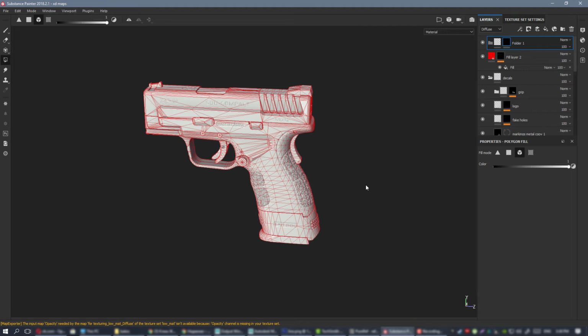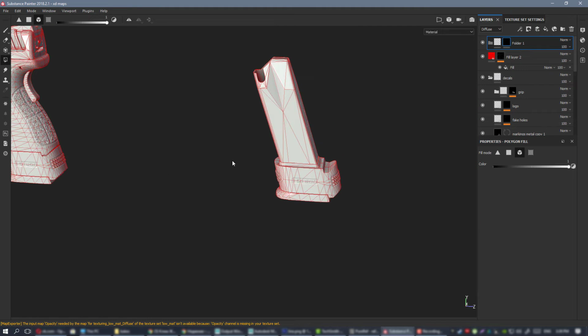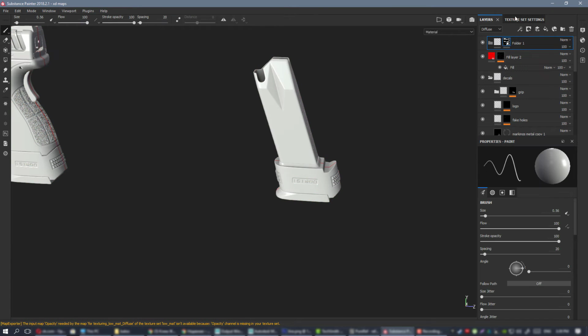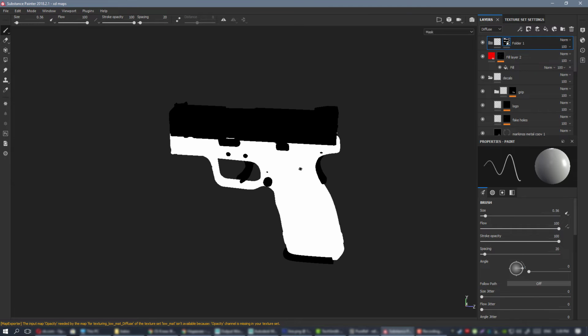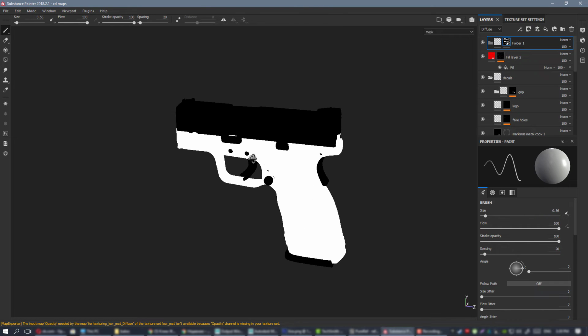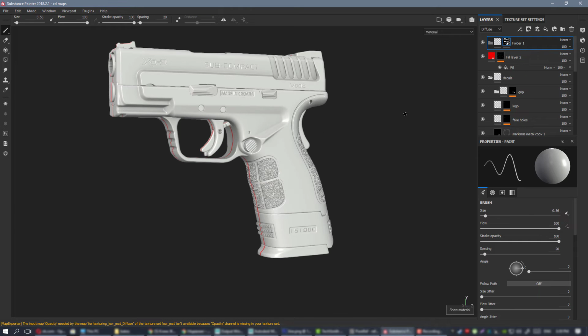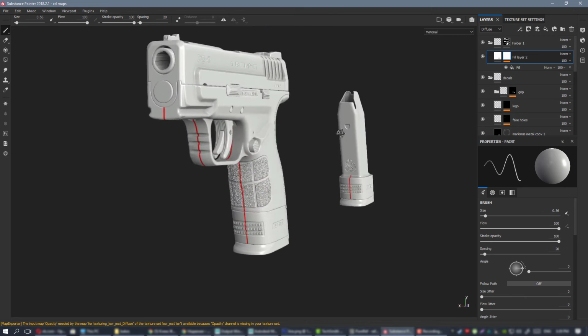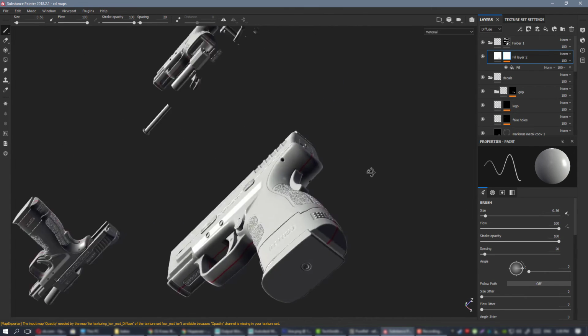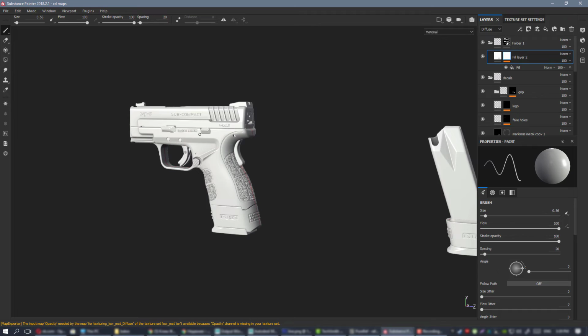Now just click on the frame on this part and alt click on the mask. You see, it colored white everything that I want to fill. Now just add this guy onto the folder, and as you can see, it works only for those meshes.